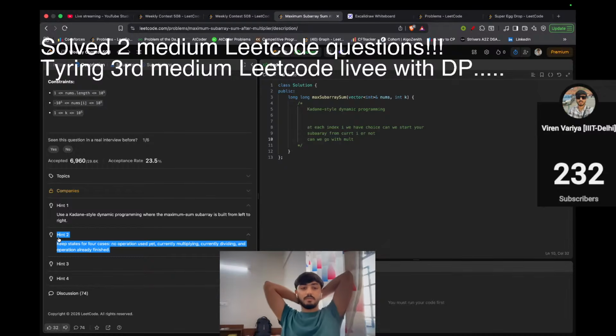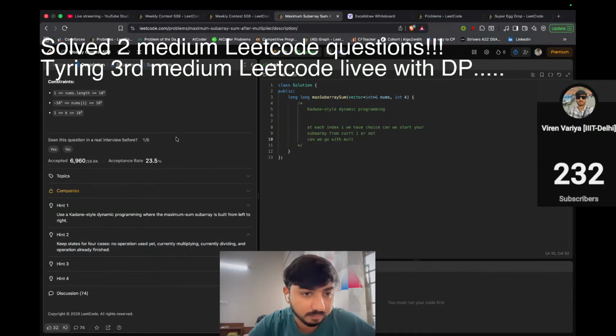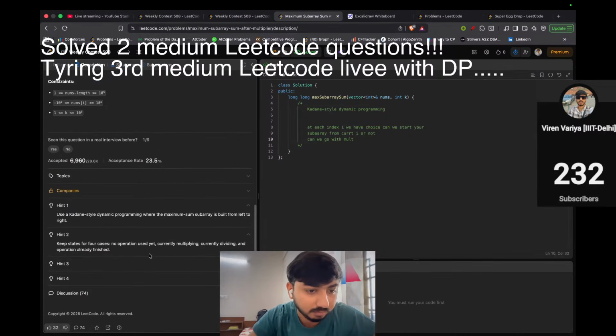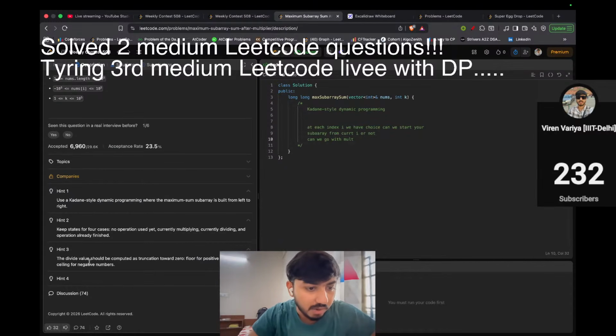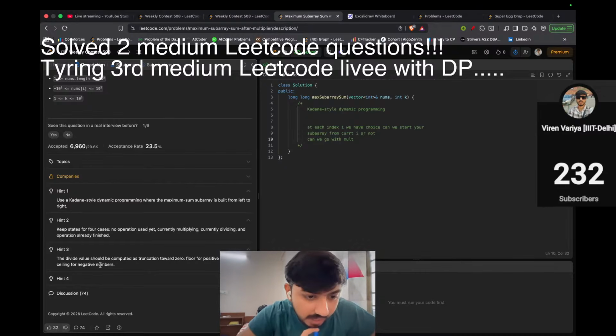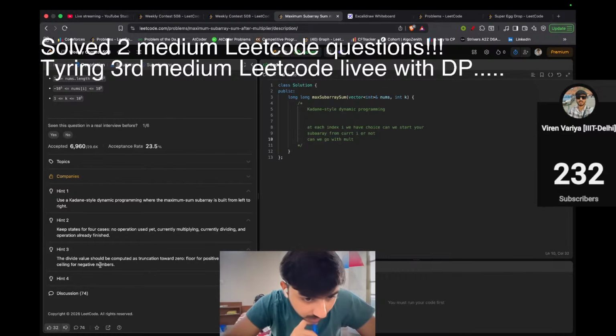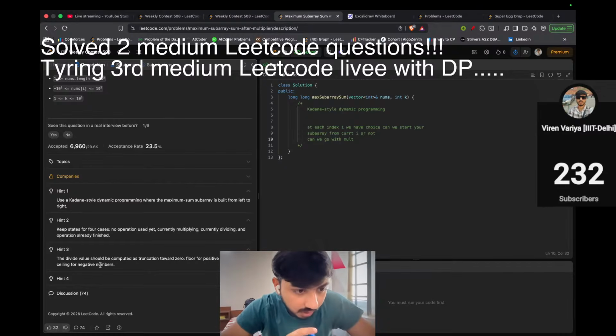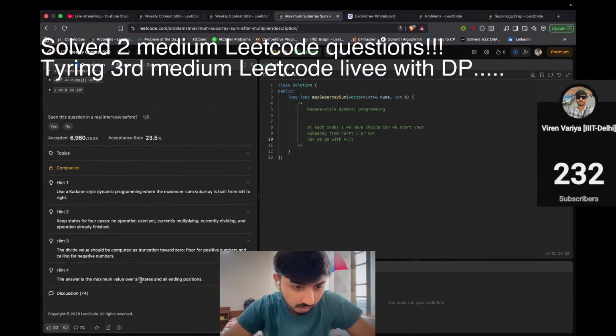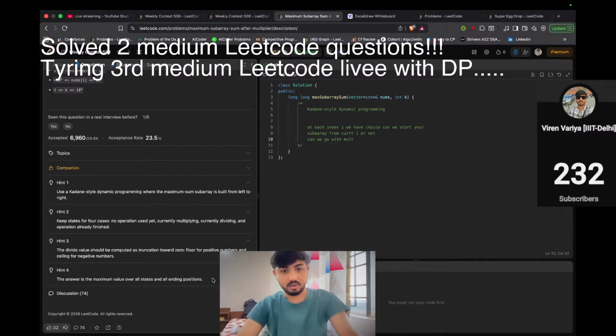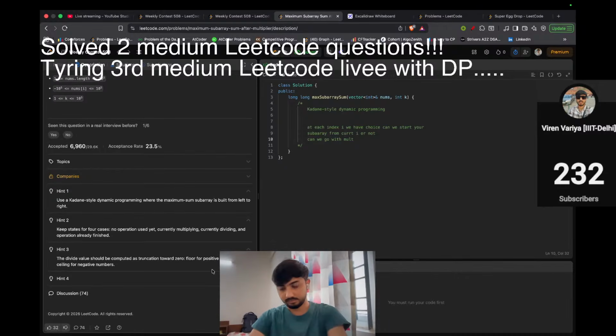This you have to perform. This is a good question, by the way. The divide value should be computed as a truncation towards zero, floor for positive numbers. Okay, this we know. Maximum value of all states of all ending positions.